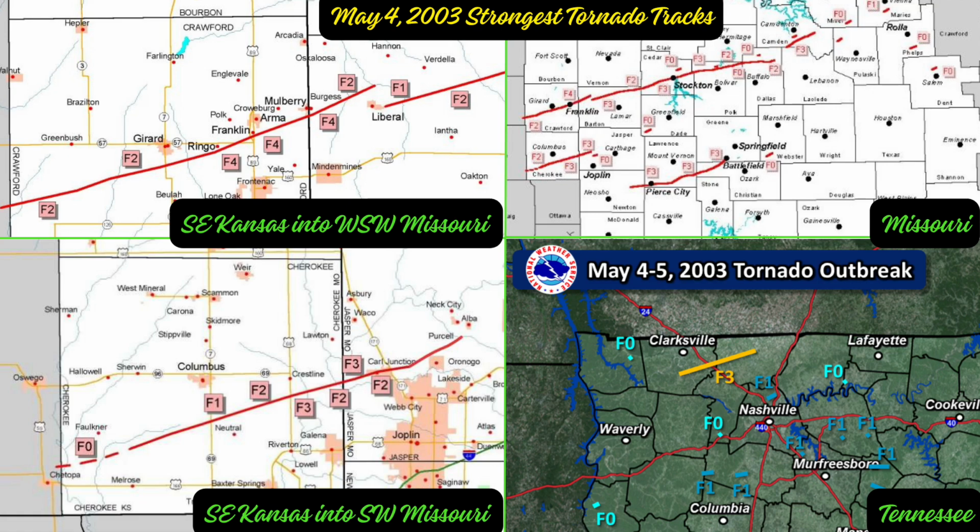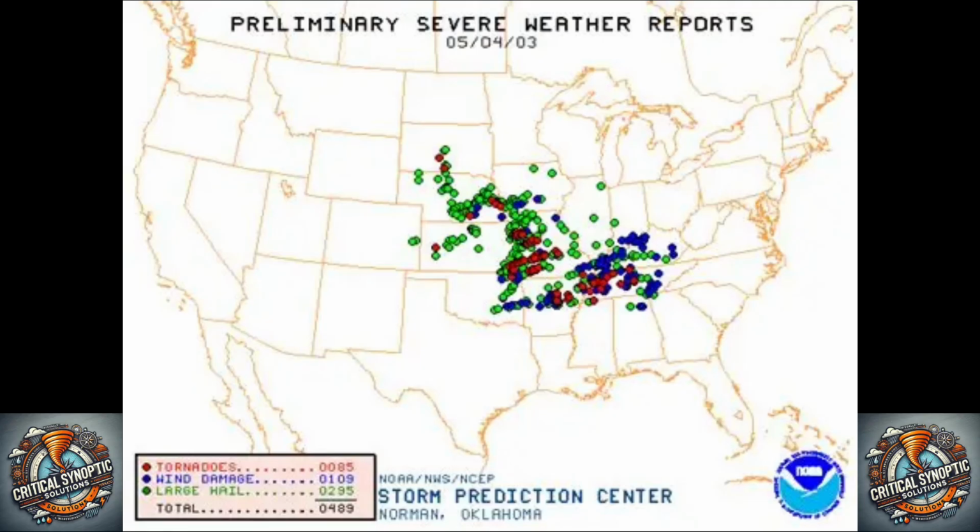This is a great example of why the 500 millibar map is so valuable. By itself, it can't tell us exactly where every tornado will happen, but it gives us a big picture view of where the atmosphere is becoming more favorable for severe weather. That's exactly why meteorologists start with maps like this before zooming in on smaller details. Now, let's move on to one of the most famous severe weather events in U.S. history and see how these same ideas played out during the 2011 super outbreak.